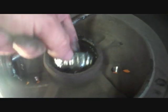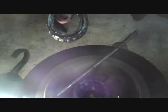So to get the seal out, support team on duty here. Pass me a screwdriver and the seal would simply lever out like that.